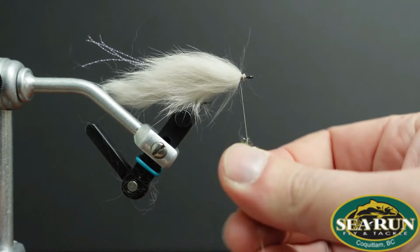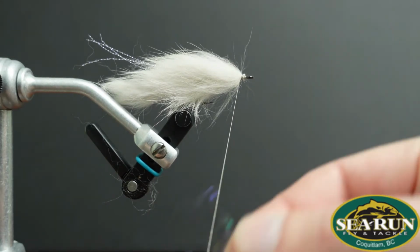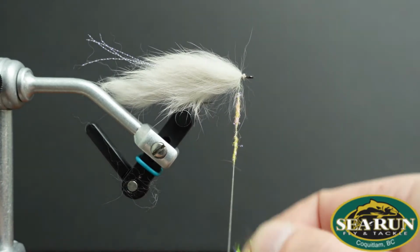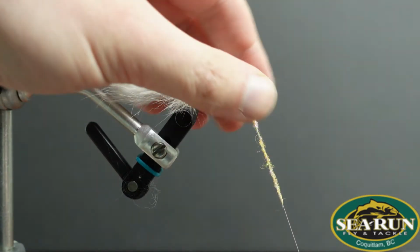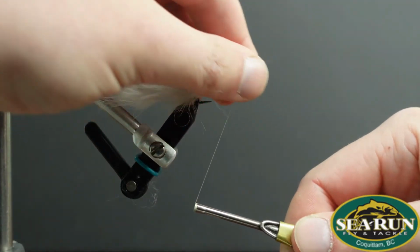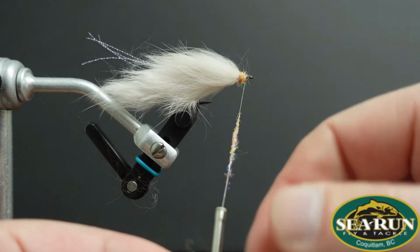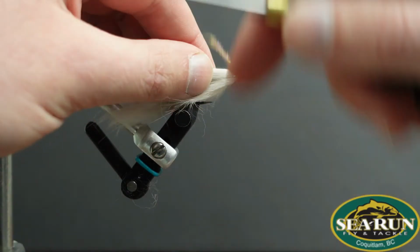So we'll just spin the dubbing, a little bit thick there. Spin the dubbing onto our tying thread, and pull those stray rabbit hairs away. And this just makes things look a little cleaner at the front of the fly. I like the way it looks, and the fish don't really ever seem to complain that this is here. So why not?